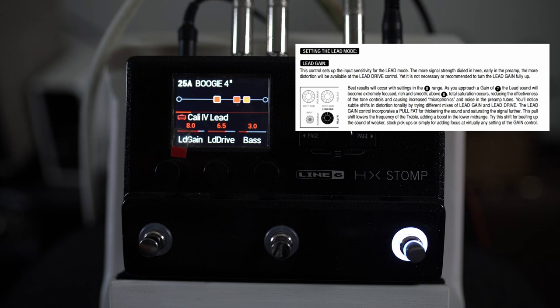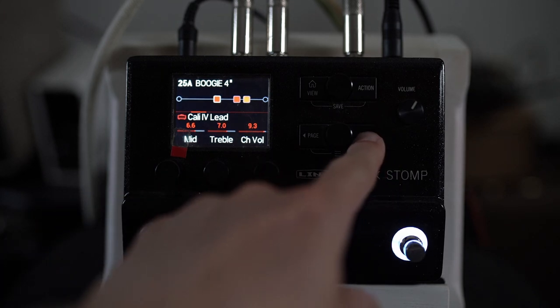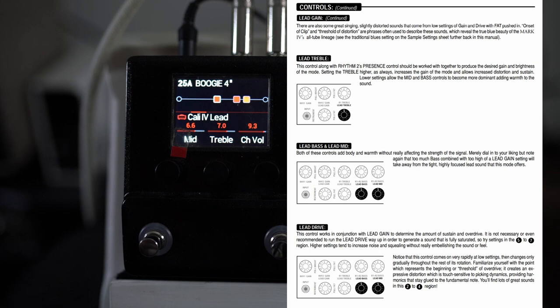As you approach a gain of 7, the lead sound will become extremely focused, rich and smooth. Above 8, total saturation occurs, reducing the effectiveness of the tone controls and causing increased microphonics and noise in the preamp tubes. The lead treble should be worked with the presence to produce the desired gain and brightness. Setting the treble higher increases the gain. And the lead bass and mid are not hugely influential here, but they add body and warmth without affecting the strength of the signal. Dial these into your liking. But too much bass with too high gain will take away from the tight focus sound.